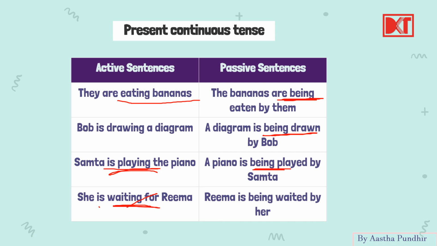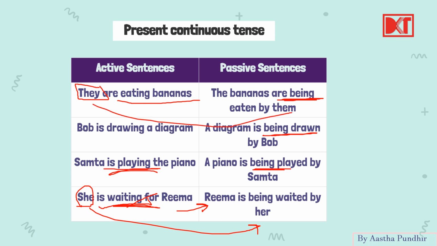Present continuous है ना, is waiting, change हो गया किसमें, Rima बन गई जो हमारा object था, Rima became the subject and she, आप देख लो, she जो pronoun है, it is also being changed into her. Similarly, first example में भी they जो है, it became what, them. मैंने बोला था ना, examples पढ़ेंगे तो आप देखोगे अपने आप कैसे change हो रहा है, तो ये pronouns भी change हो रहे हैं. All right. So Rima is being waited by her. क्या क्या हो रहा है, subject object में बदल गया, object subject में बदल गया, verb का past participle हो गया, auxiliary verb भी आ गया, pronoun भी change हो गया. Alright, now are you remembering all those rules that were being taught right now?